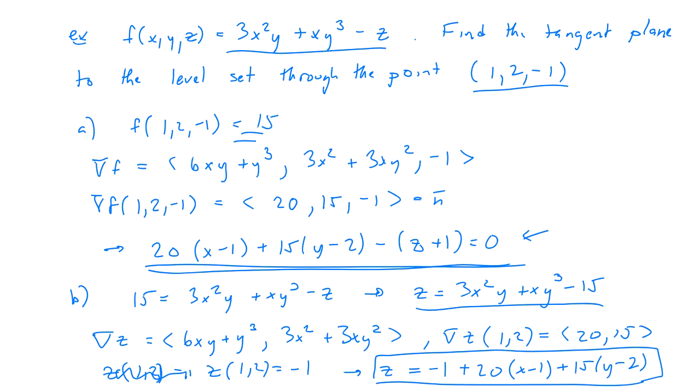So in some ways, what we're doing in 2.7 is saying, well, what happens if we have a function that is set equal to a constant, which is what we're doing when we look at a level set, which means that we have a function that is implicitly in terms of the other variables, but not explicit. So any questions on this?